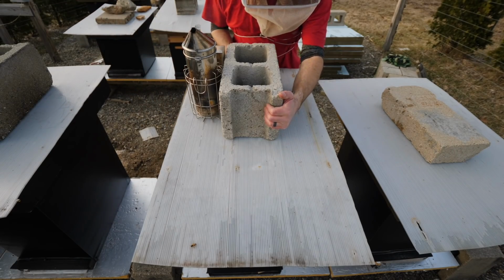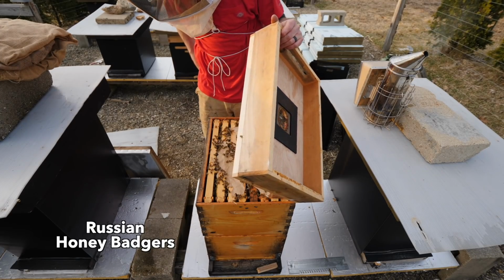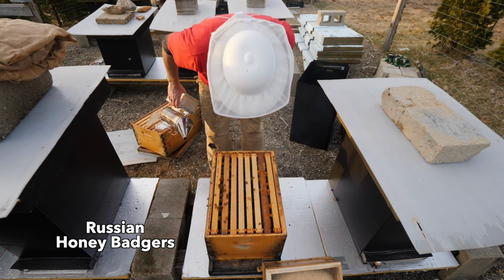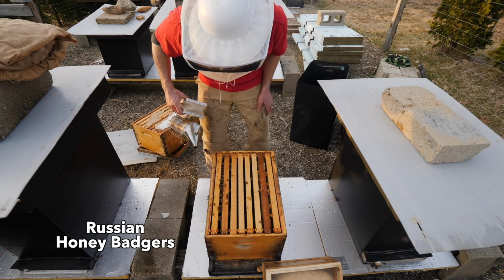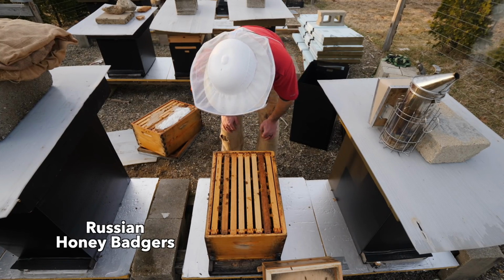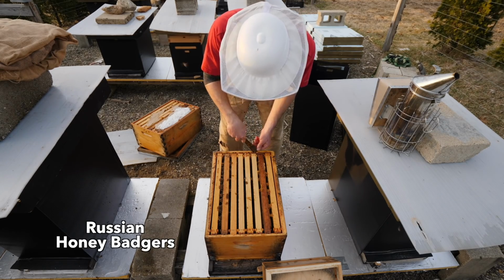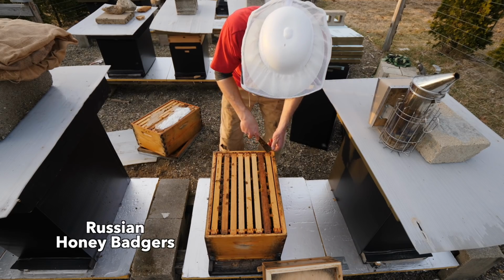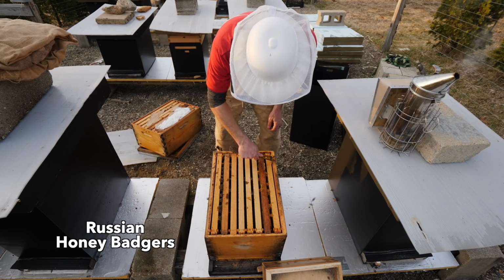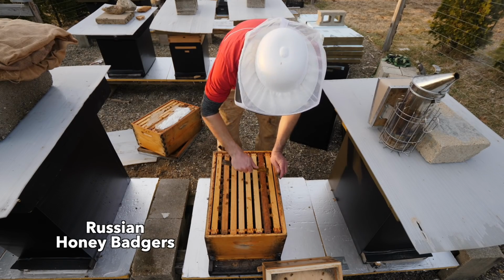All right, super quick wellness check of the Russians. So many bees. All right, I'm going to start at the bottom. So the Russians just seem to kind of do their own thing, and they just know what's up. And the thing is, they make a ton of burr comb, and everything's wide and messy. I kind of think that Russians would be good as single brood box bees because they're just so messy. Just want to put them in one and kind of forget about them because it's so much hassle to get in here and go through all this stuff.